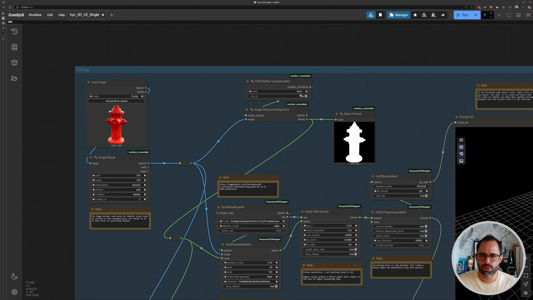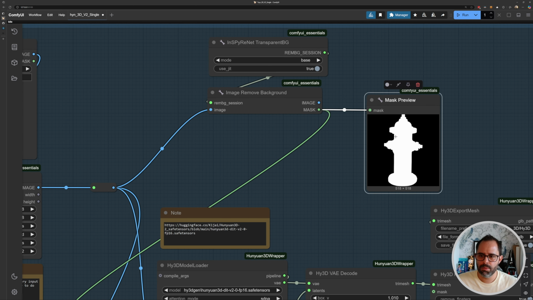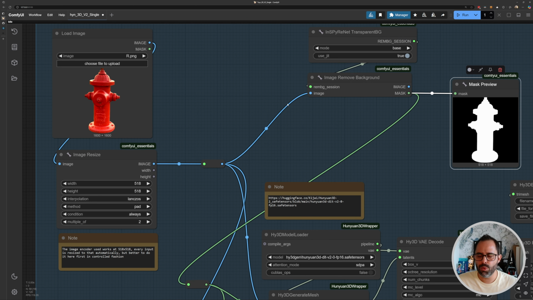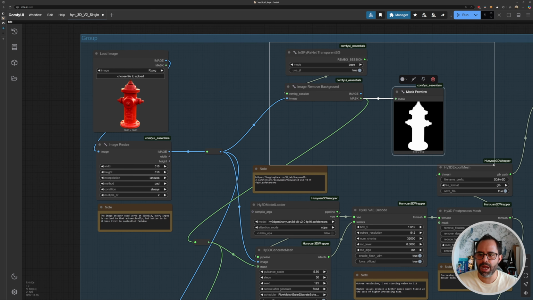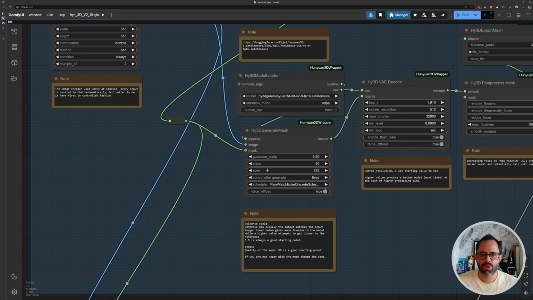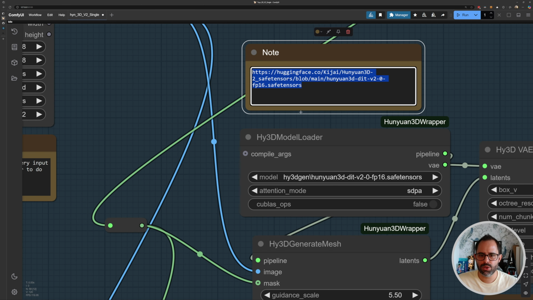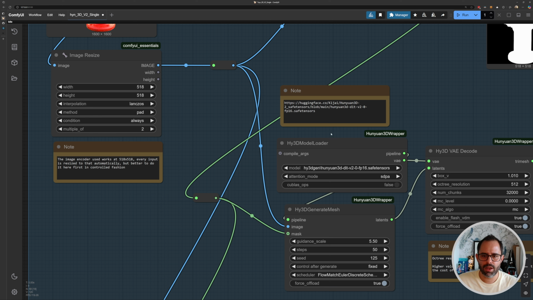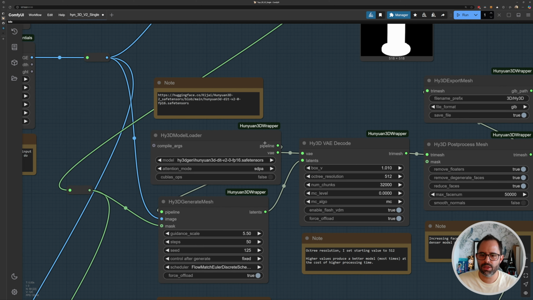So moving on here to the right, again, this is where the background gets removed. You'll get a preview, make sure that everything looks okay. If you wanted, you could also just remove the background somewhere else and then input it yourself by hand here, and that would essentially bypass this. Once you have that, make sure that you download all the models. You'll find notes here on the workflow as you go along, so make sure you download that and put that in the correct place. And if you try to run the workflow, you'll get red notes wherever the nodes aren't either loaded correctly or downloaded yet. So just make sure you grab those as you go along the workflow and start reading the notes that are already there.